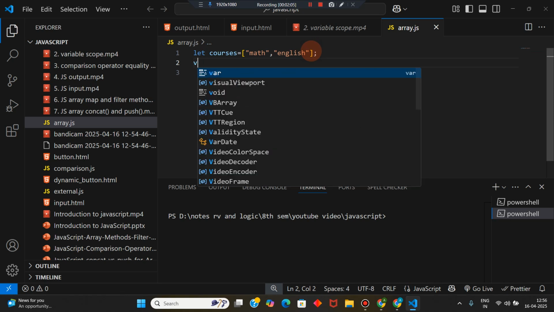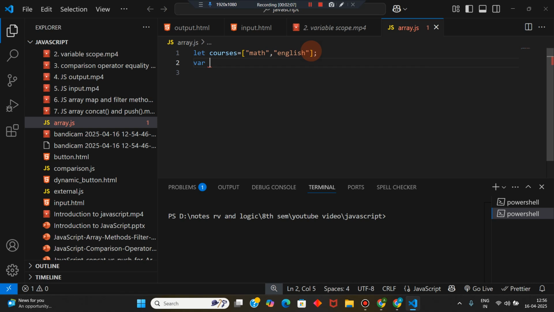We will name it using a variable, new course. Say the name of the course is discrete maths. I'm writing it in short as DM. This is an advanced maths course. Then we have to add this new course in the beginning of the courses list. Suppose that is the requirement.